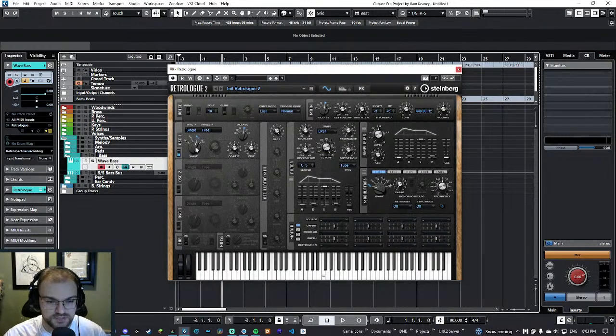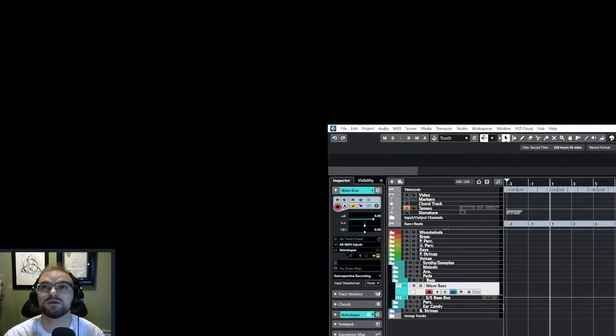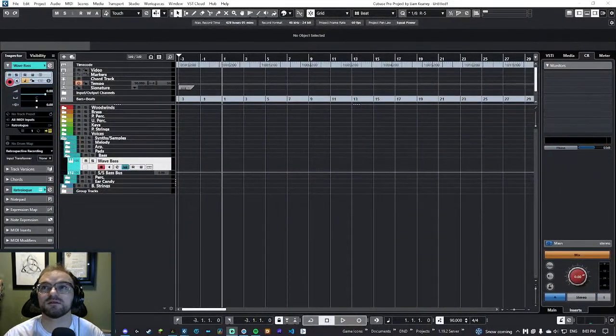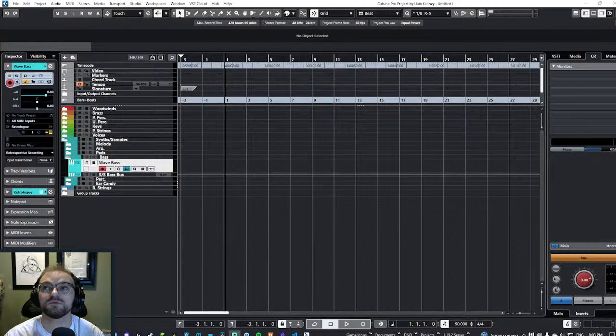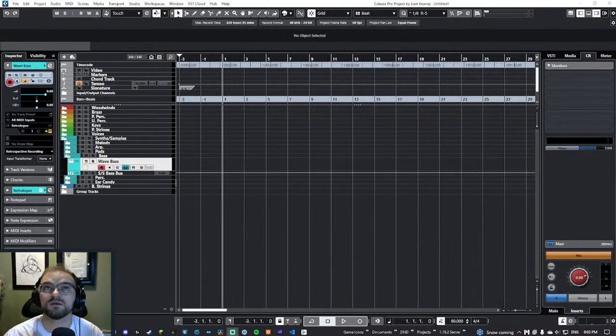So Sawtooth is good. Let's cycle through these a bit. Yeah, I want Sawtooth waves. So these are the different kinds of waves that you can see here. Let me see if I can actually zoom in on that a bit. I cannot.